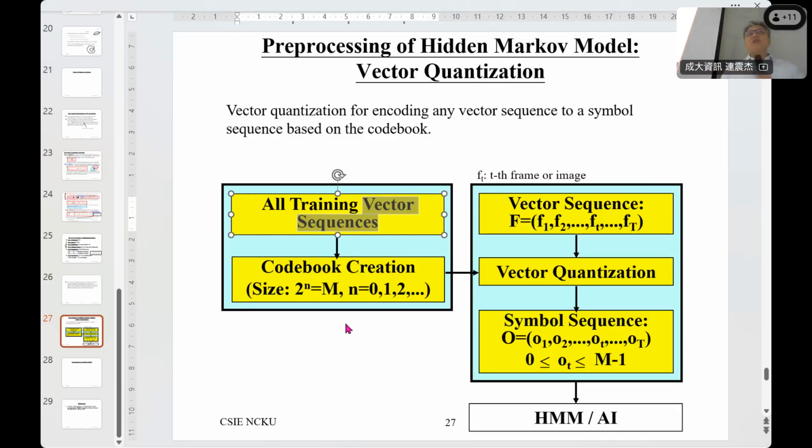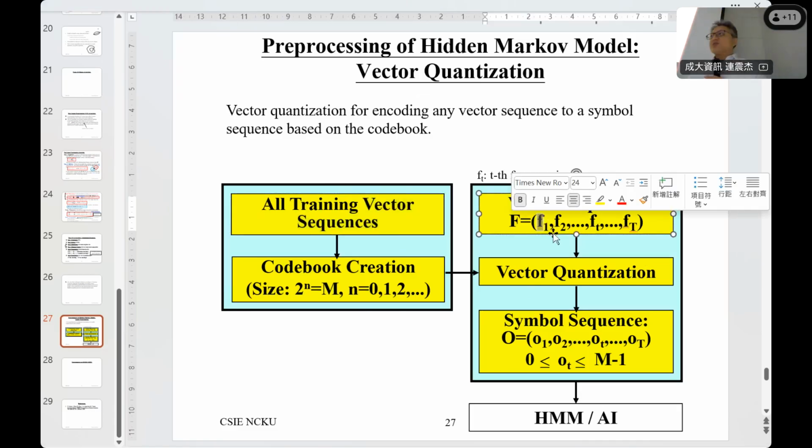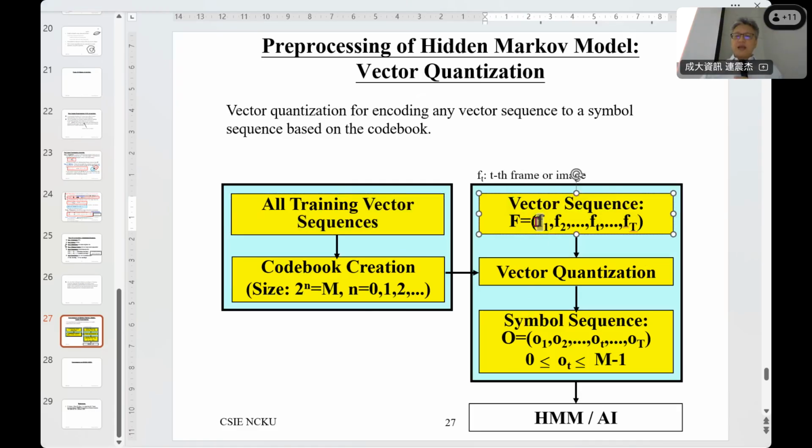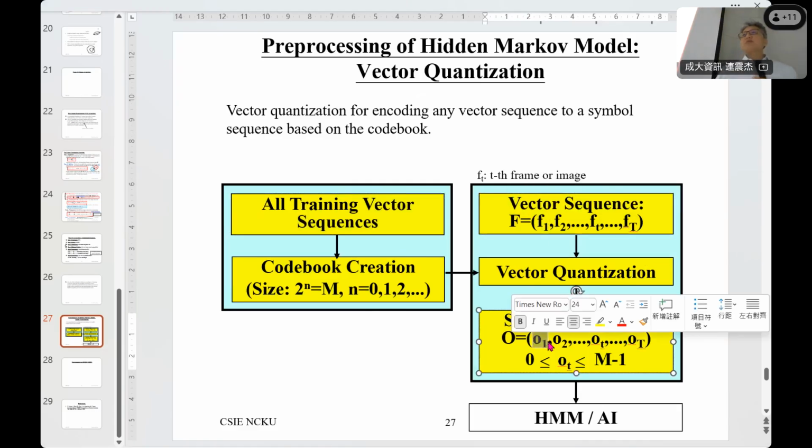So if I do a smile, suppose I have a total of 10 frames for the facial expression of smile, 10 vectors for one sequence. Based on the codebook, based on the vector quantization, each frame of 14 dimensions becomes one number.